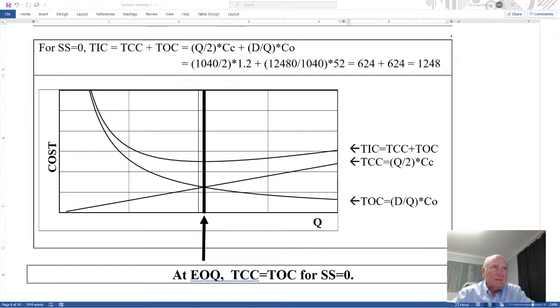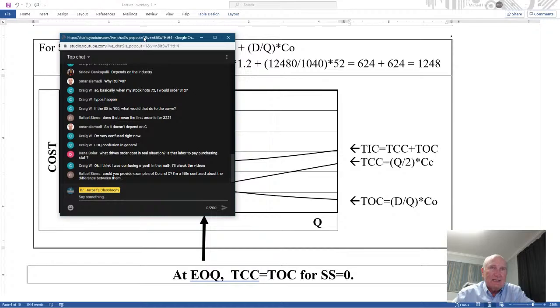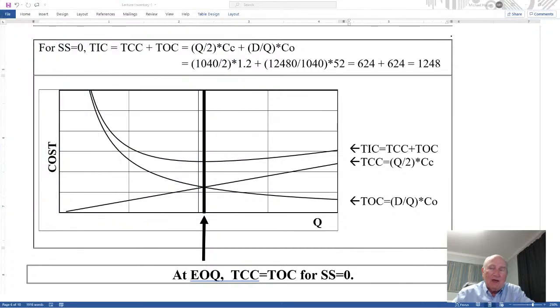The difference between C sub O and C, well, C is just what the item costs. In other words, coming back to my bottle, suppose the actual cost of this bottle was $1. If I'm going to buy this from the bottle company up here, if I'm going to buy 10 of these, I give them $10. That's just how much it costs.